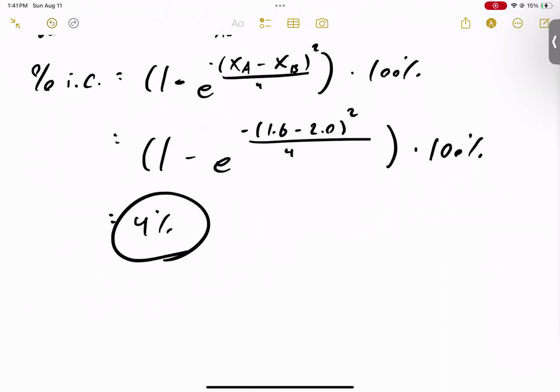Because we have an ionic character of 4%, obviously this bond is not going to be very strong because it has a very low ionic character. Ionic bonds being stronger than covalent bonds, because the ionic character is super low, it's going to be a super weak bond and is likely going to be easy to break. All right, that's a very quick example.